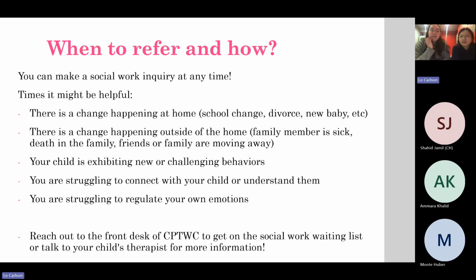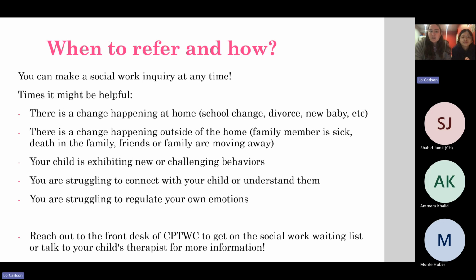And so when you think about those things, or if your child is going through them, it's helpful to think about when do I need outside help? We like to think about it like, is there something going on that's new? Is there a change happening within the home, whether they have to transfer schools, or they're changing from elementary school to middle school, or middle school to high school. If there's a divorce or a separation, that can be really confusing for kids. Parents can handle it absolutely perfectly, and it's still really hard for kids. And so I always think that outside help would be good for that.